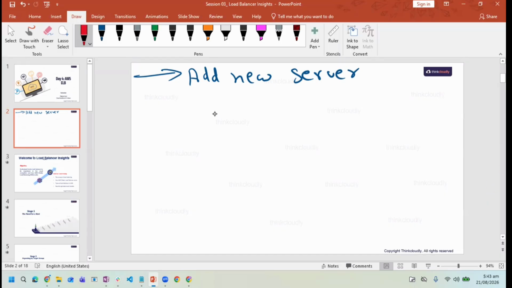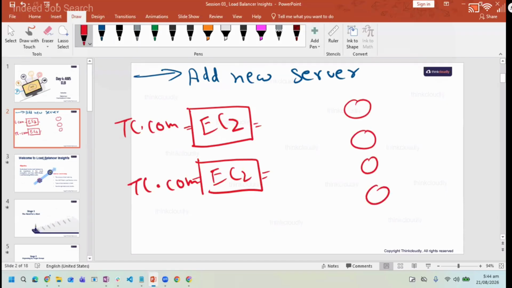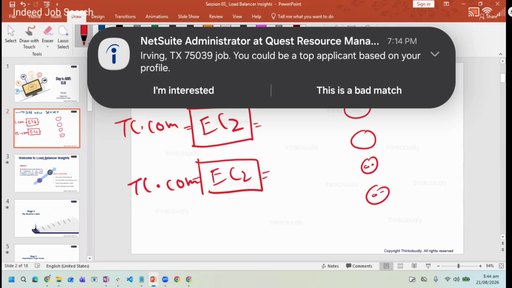Now we have two EC2 instances, EC2 1 and EC2 2, and on both of them I have thinkcloudly.com deployed, the same website. Good, right?